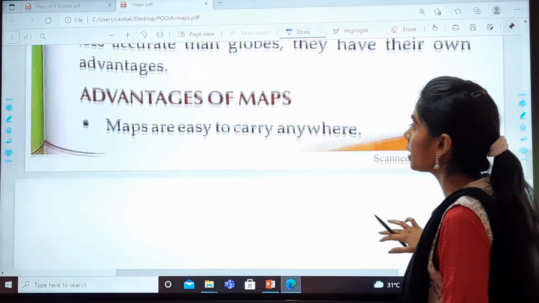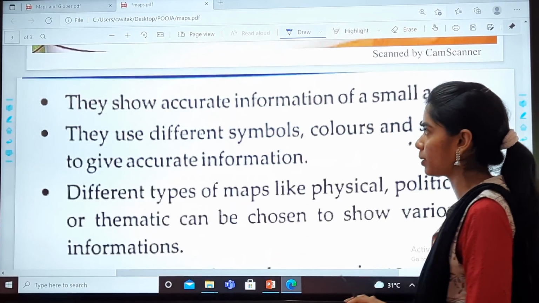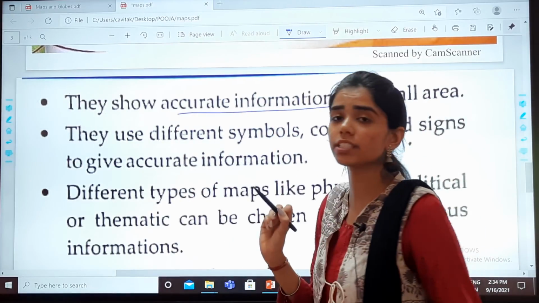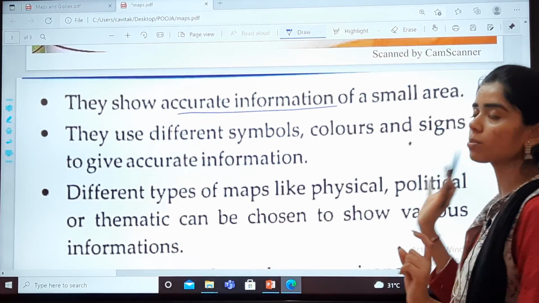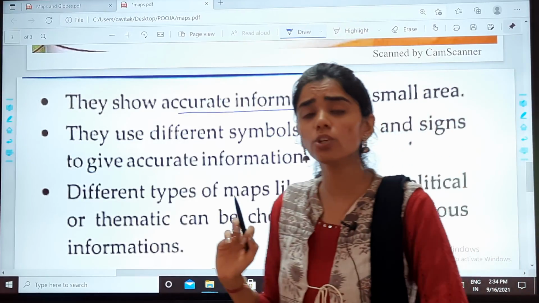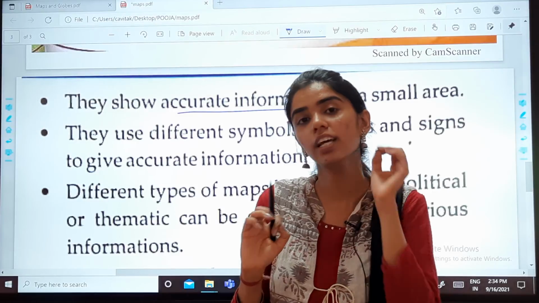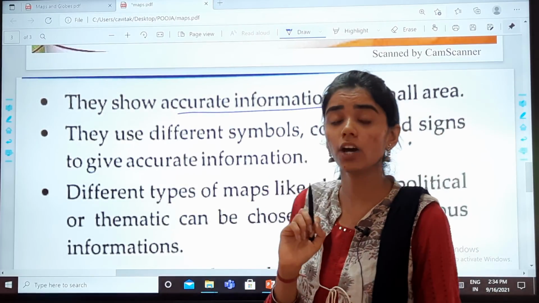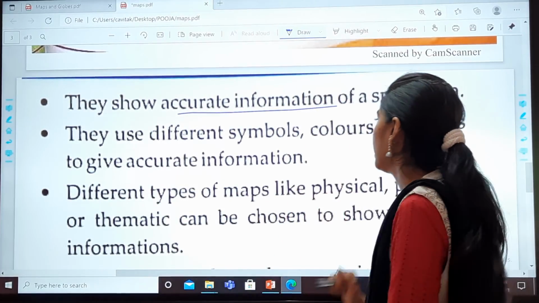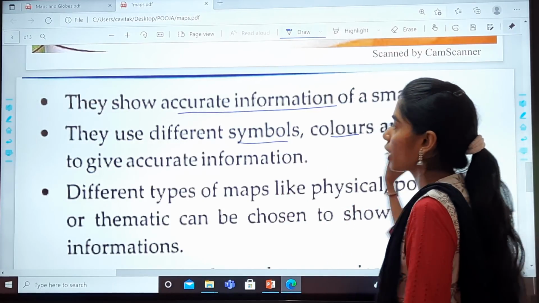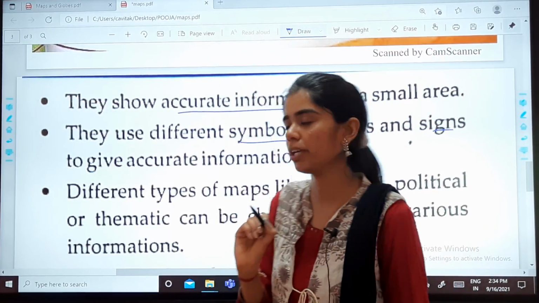Now let us read the advantages of maps. The first one is they show accurate information of a small area. If we want to know the details of a small area, we can find it on a map. They use different symbols, colors and signs to give accurate information.